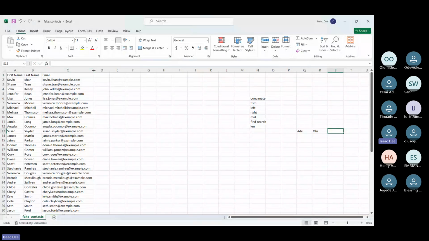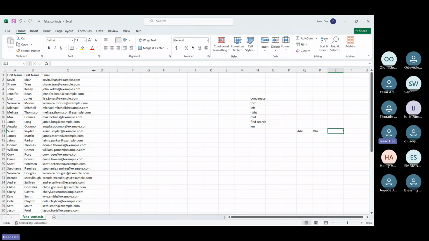The way to go about it is concatenation. Concatenation is adding two strings together. Strings are text. When you are talking about numbers, you are talking about integer, float, decimal. But when you are talking about text, you are talking about strings. So the process of adding two strings together, that is two texts together, is concatenation.